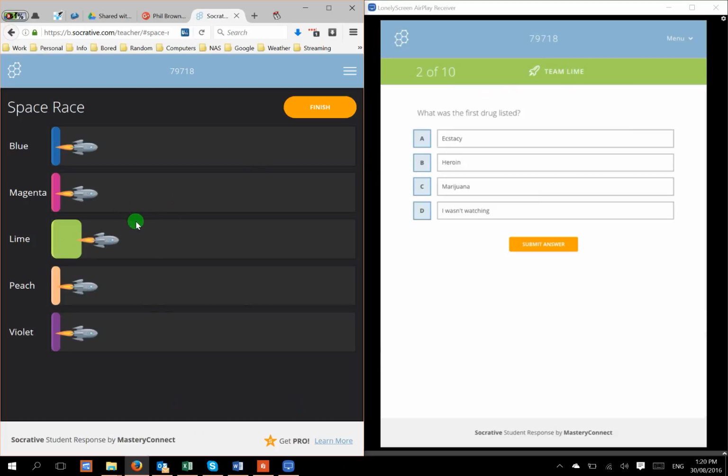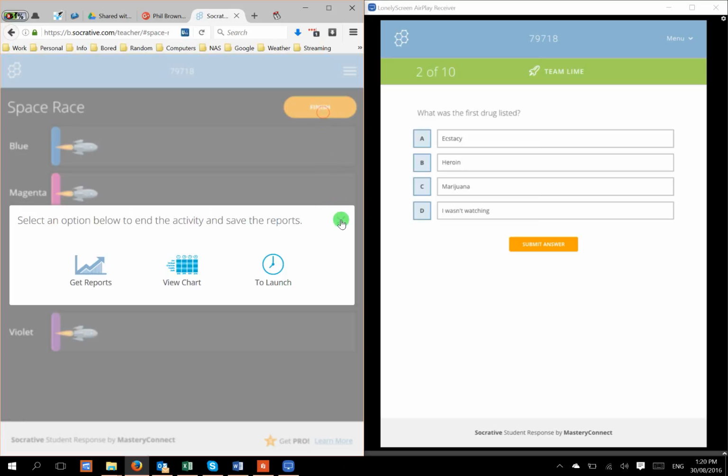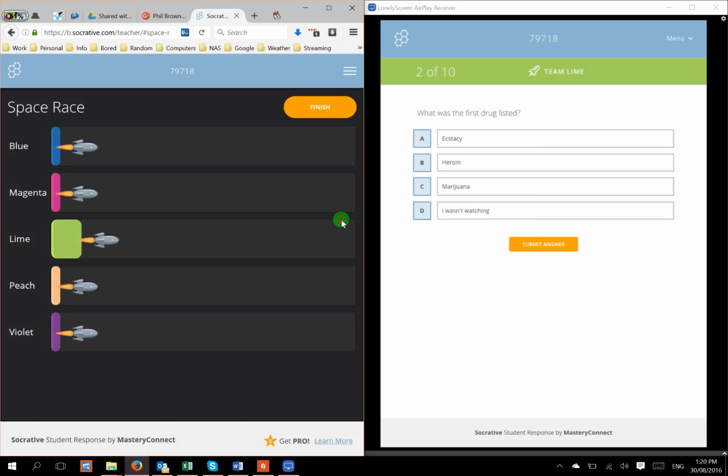So this is a really good way to get the kids engaged and interested in the lesson, because obviously the idea is to move the rocket as quickly as possible all the way to the end, and the first team to get right to the end is the winning team. So that's that one. We'll finish that up again. You get your reports and all that sort of thing too.